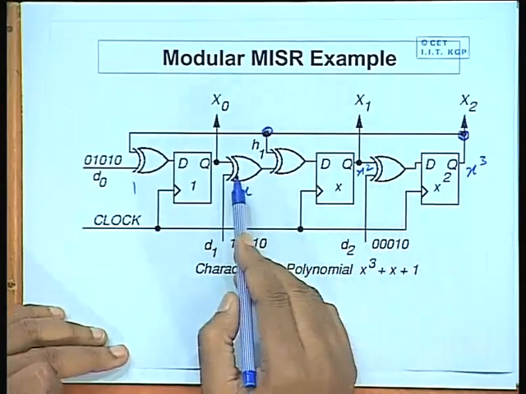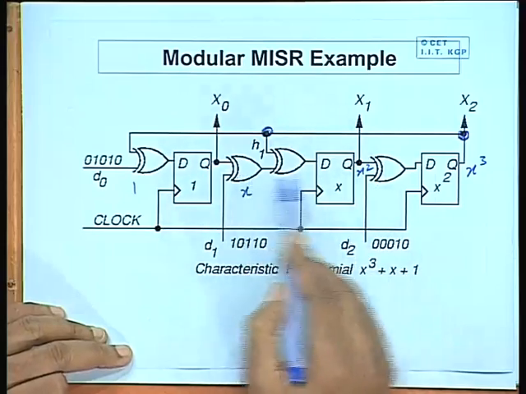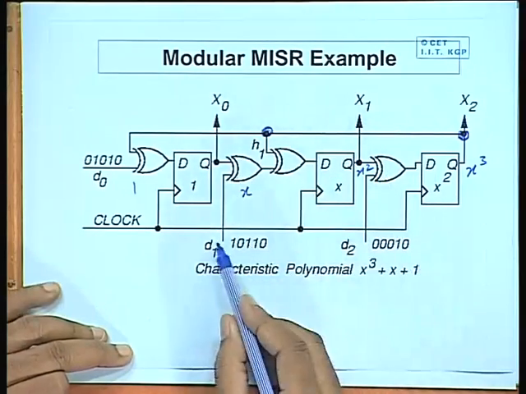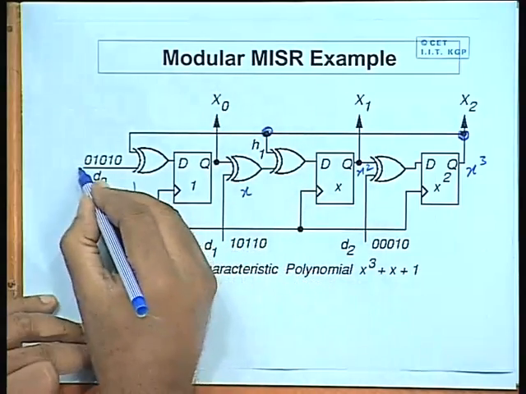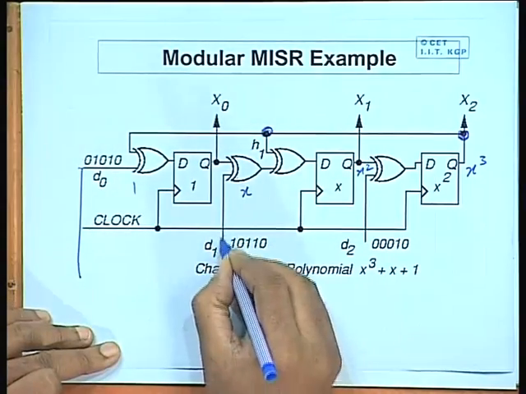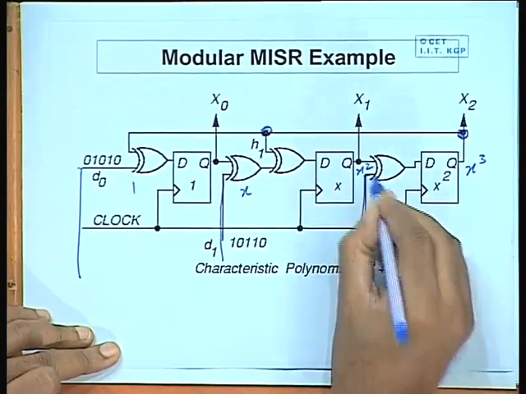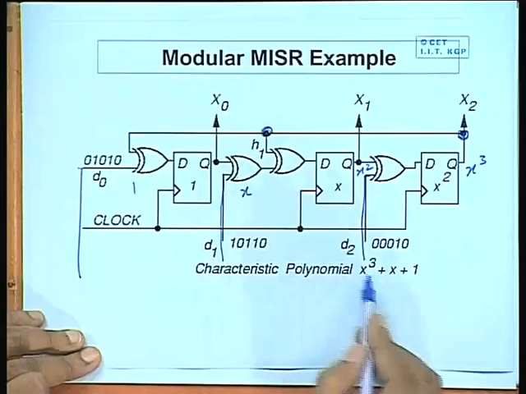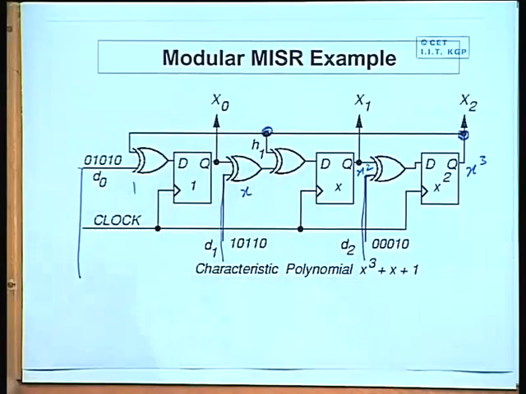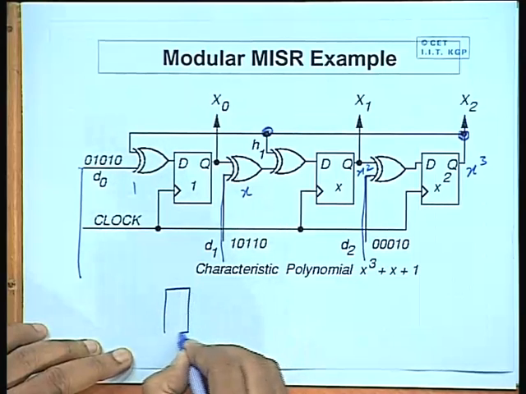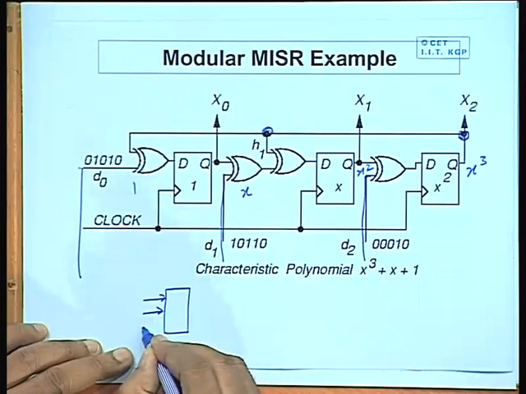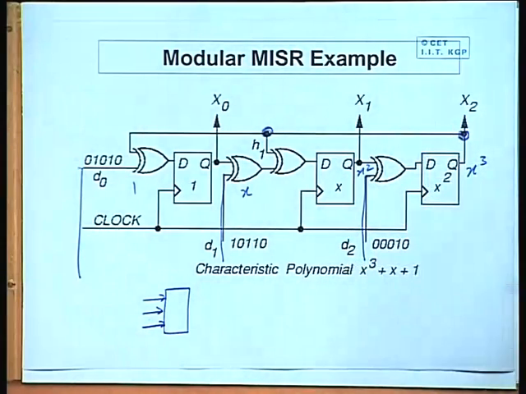But in addition we now have one XOR gate with each stage and an additional XOR gate. These XOR gates are used to feed the input data. Of course, this is one input and this is one input. So, externally you can feed 3 inputs together, D0, D1 and D2. As if now you have a signature register which can accept 3 bit streams together. Now, if you have a 32-bit register, you can compress 32 bit streams at the same time, simultaneously. So, this is how an MISR works.